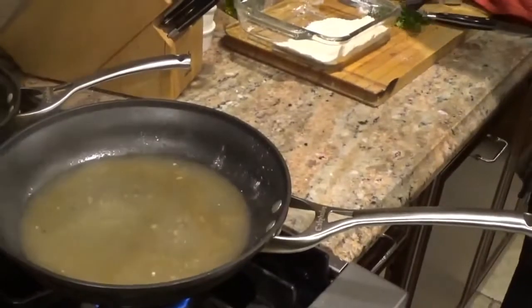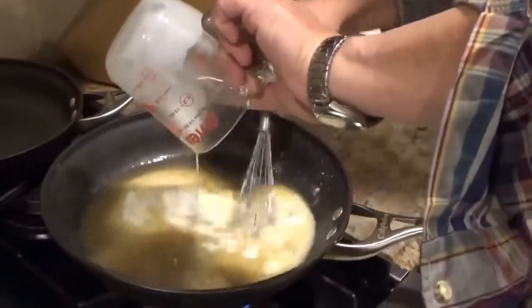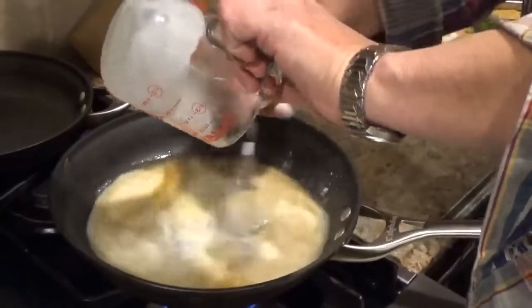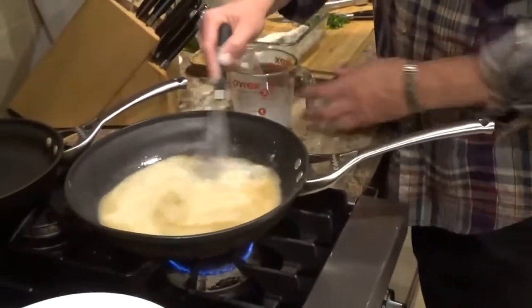Now comes the good stuff. Buttermilk. Yum, yum, yum, yum. And what you're gonna do here is you're making a gravy. That's what you're doing. Didn't think you could make a gravy, did you? Well, guess what? You just did.